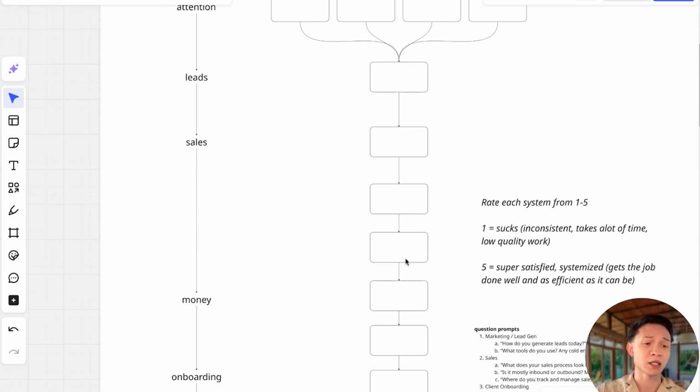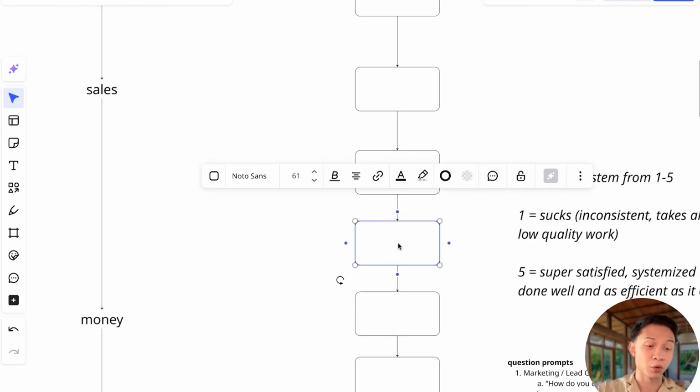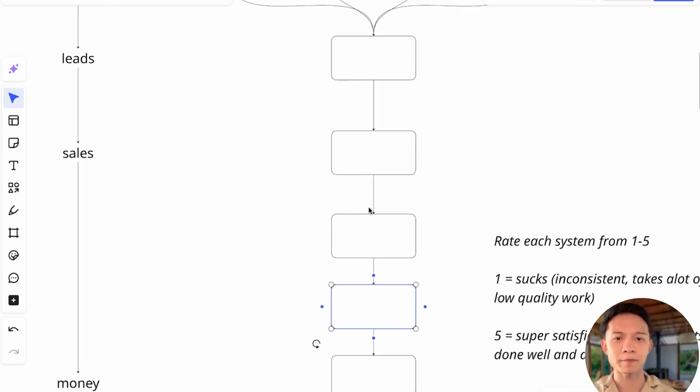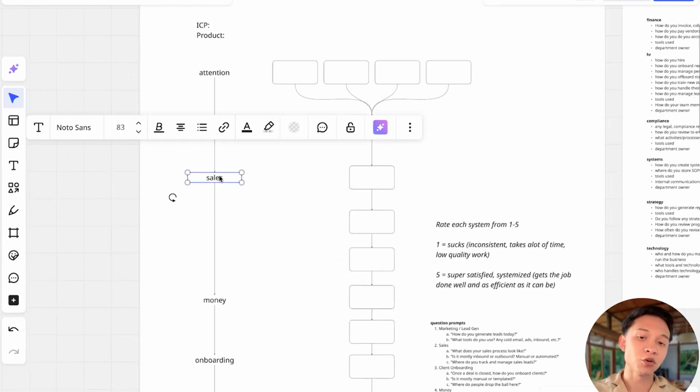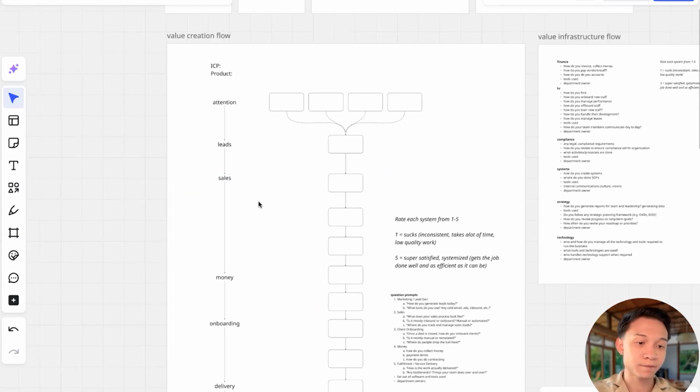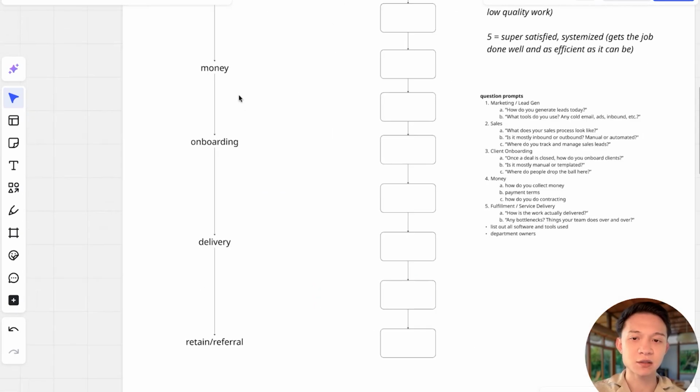Keep it high level. You don't have to say, John creates this proposal and then sends it to Sally, who creates this contract and then checks John's proposal. You don't have to go into all that detail. Really, just map out: create proposal, send contract, create invoice, something simple like that, right? Just mapping it all out. Now you might have more steps here, more steps there. So this is a Miro board. You can adjust and just move things around, right? That's where the beauty of this system is. It's just flexible.